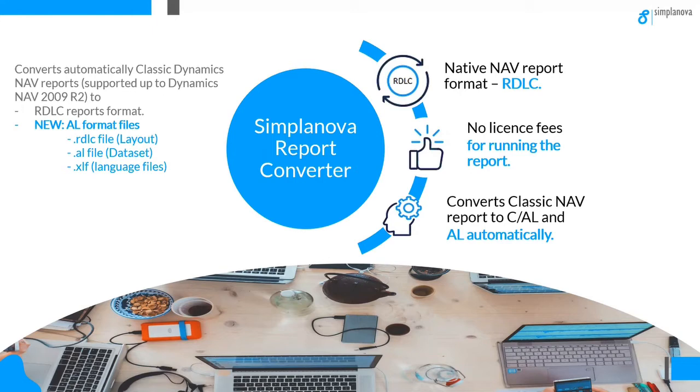Another thing which is quite important for all the partners is that there are no yearly fees for running the reports. Also, there are no yearly fees for the tool itself. You are paying as you use. So if you are doing an upgrade only once a year, you can install the tool for free. You can see how many reports you need to convert. You contact us regarding the reports, and we'll provide you the license key according to the number of reports that you are going to convert.